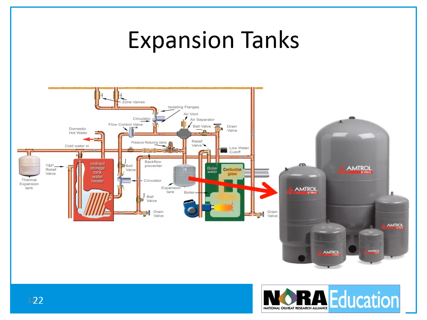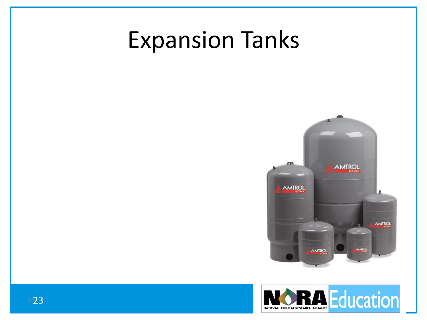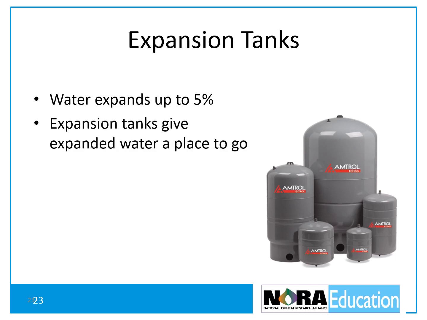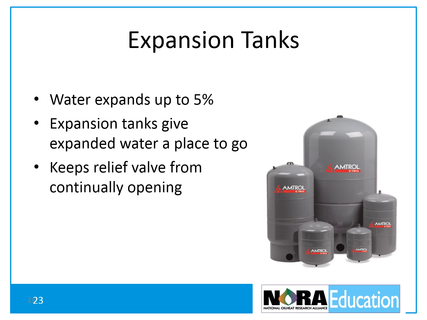Expansion tanks. Expansion tanks are needed because the water in a closed heating system expands up to 5% when it's heated. Expansion tanks give the expanded water a place to go and provide a way for it to return to the system as it cools. Without expansion tanks, system pressure would rise and the relief valve would discharge almost every time the burner cycled.